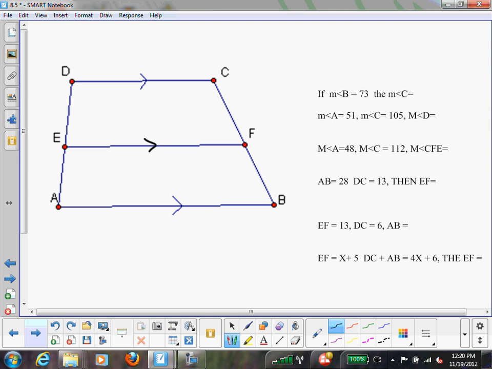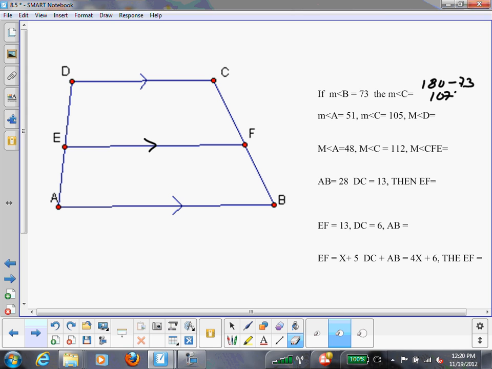Ready or not, I am continuing on. Now these are, just so we don't get confused, individual questions and there's no carryover, all right? So if angle B is 73 degrees, then what is angle C going to be? How do we figure it out? What do you do? Emma? You would take 180 minus 73, and that leaves me with 107 degrees. Correct. Remember, no carryover, so I'm erasing it now.